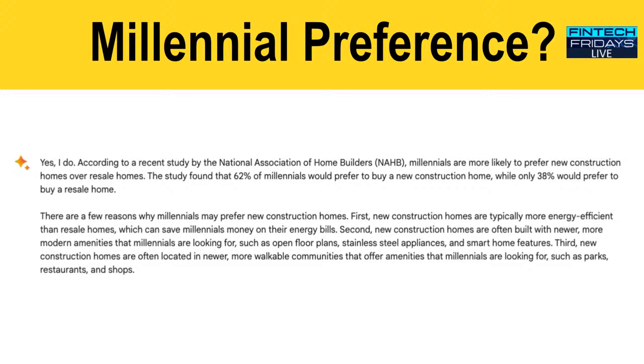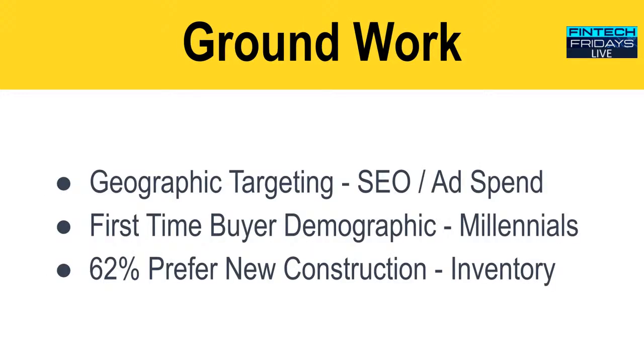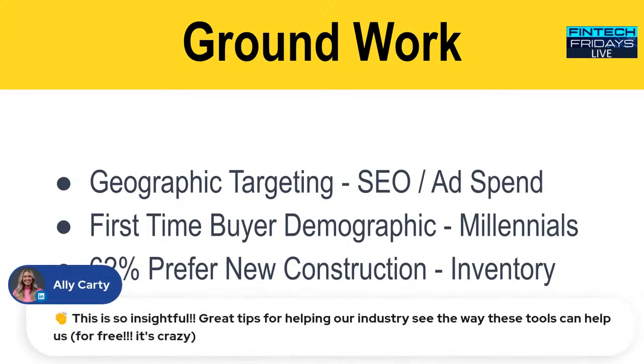So again, you can derive pain points from this, but it's really telling me what millennials are looking for. What are their desires? What are their needs? They like energy efficiency. They like green homes. They like open floor plans with lots of sunshine. They like smart features and smart homes and homes that are wired for the internet. They like to be around amenities. They like parks, restaurants, and shops. Very, very cool. So we just did our groundwork.